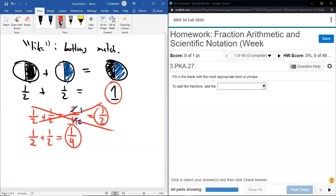And this answer does not agree with the logical answer, so that must be wrong. So adding both the top and the bottom was wrong. Adding the bottoms was wrong. Well, what if you just add the tops? A half plus a half. The 1 plus the 1 gives us a 2.